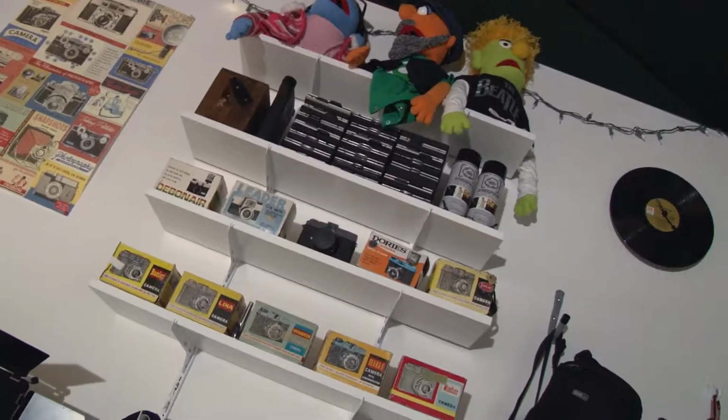I was trained on film, so it's been interesting in the transition from film to digital, where you're not dealing with contact sheets and tactile prints anymore. Now you're dealing with uploading files to Dropbox and digital delivery, which is nice because it's much faster. People can come in now and get a headshot usually the same day, within a few hours, whereas with film you had to develop and make contact sheets, and it's a longer process. So digital is definitely nicer in the commercial realm because everybody wants everything so quickly nowadays.